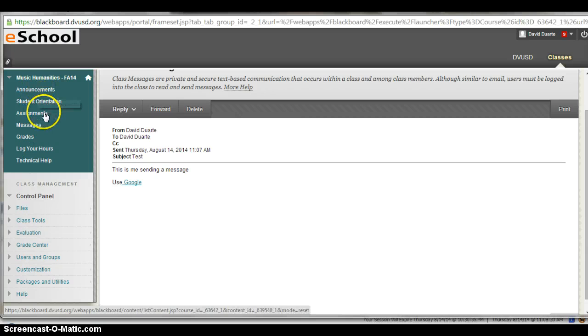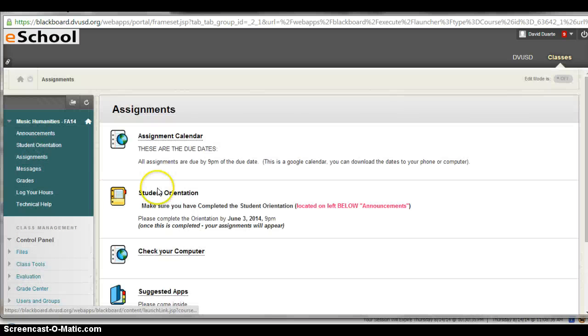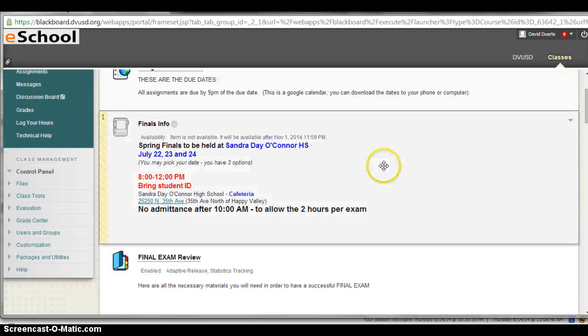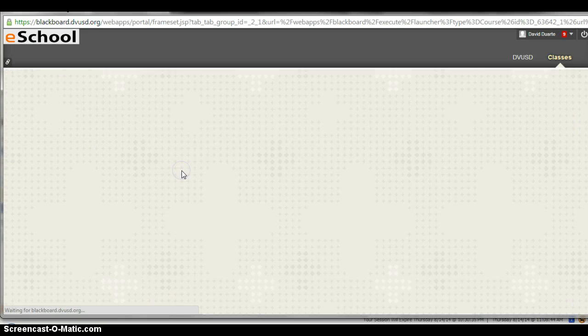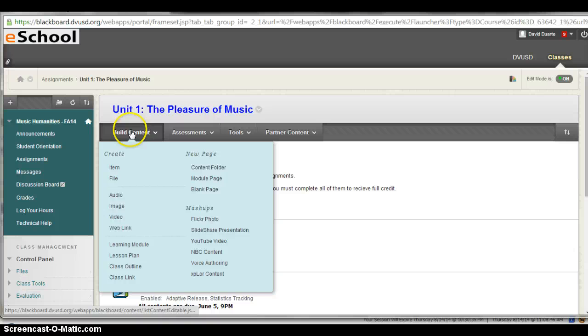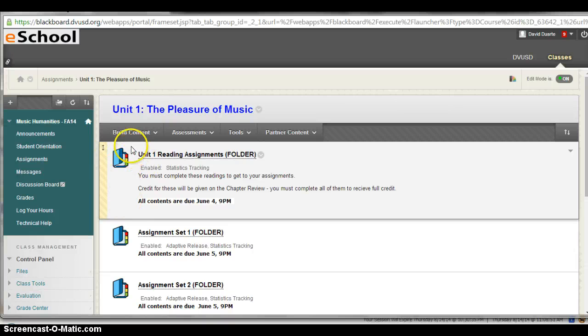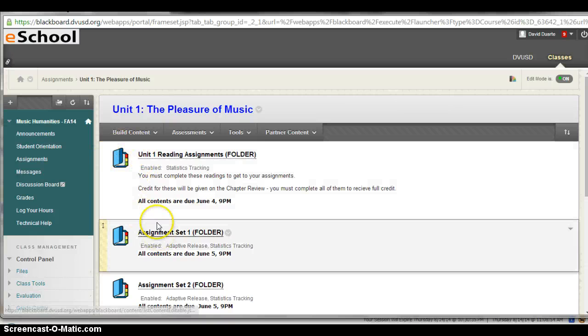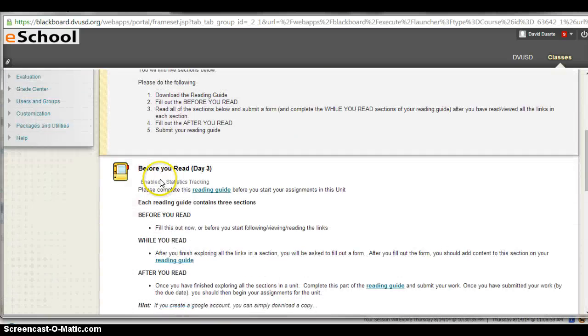So the next thing I wanted to do is make sure that in the assignments we are good to understand everything. So I'm going to have to go to edit mode. We'll go into one of my units again, and we go back in unit 1. And you're going to see right up here on the top is all of the tools that you need to create or edit. So right here, this blue thing is a folder. If I click on any of these folders, there's things inside.